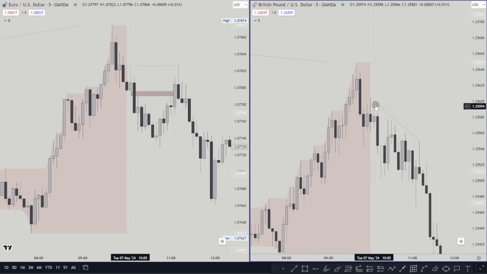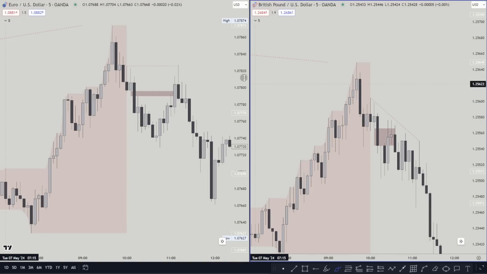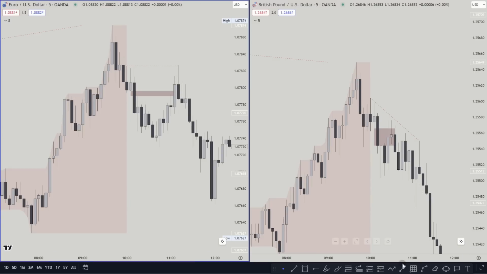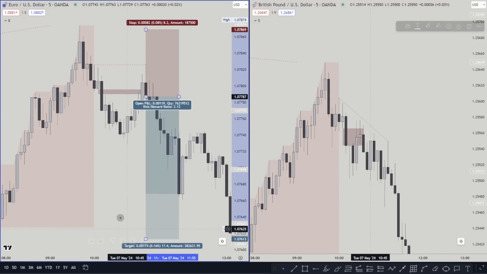What happened is GU respected this FVG here, while EU decided to take the high again. So externally EU is weaker, and internally EU is also weaker, while GU is externally and internally stronger. So it's much better to trade GU, unless you look for sweeps, right? If you look for a sweep here and enter based on the sweep, that's going to be a valid entry, something like this, and then going lower.